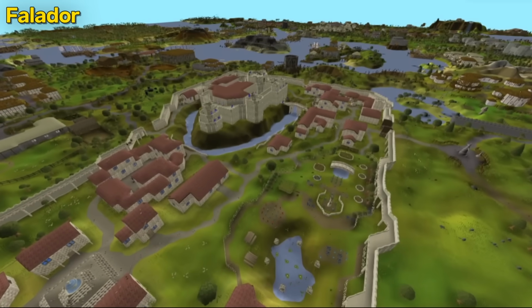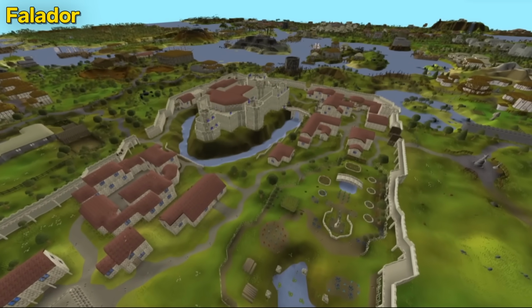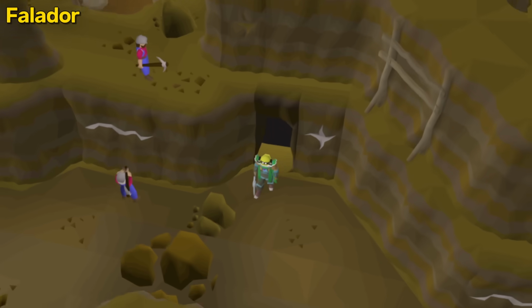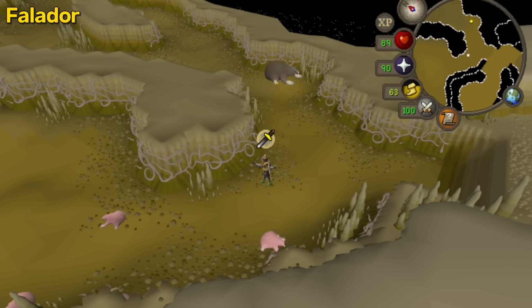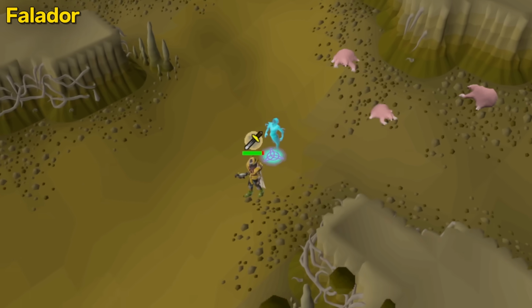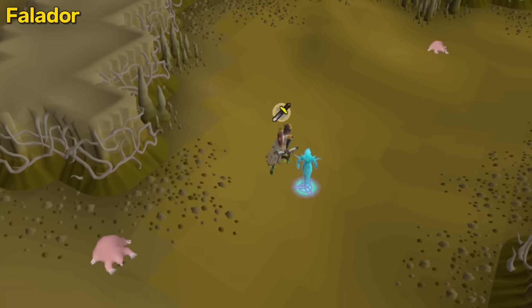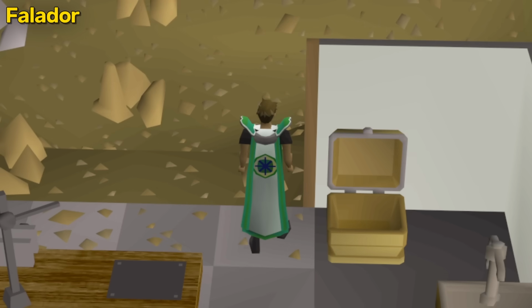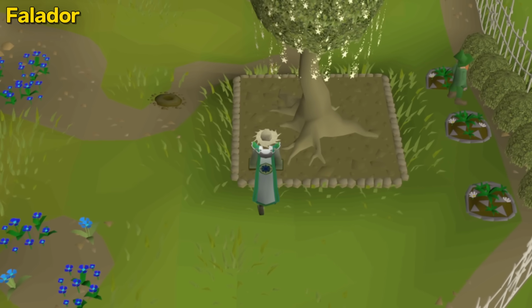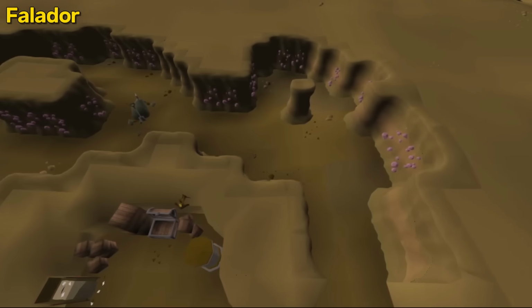The next diary is Falador, and there are no notable rewards from the easy diary, but the medium diary gives you the shortcut in the Motherlode Mine, useful for early mining training. The hard diary brings the mole locator and noted mole drops, almost essential if you're camping the giant mole. A small tip though, if you don't have the hard diaries complete, you can use thralls to locate the mole, since the thralls walk in the mole's direction.